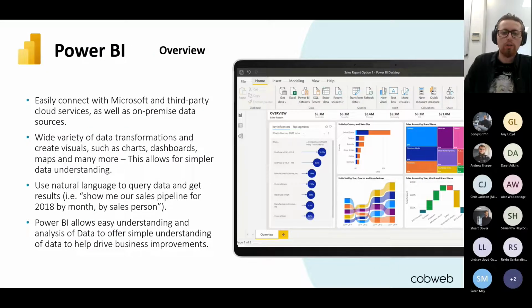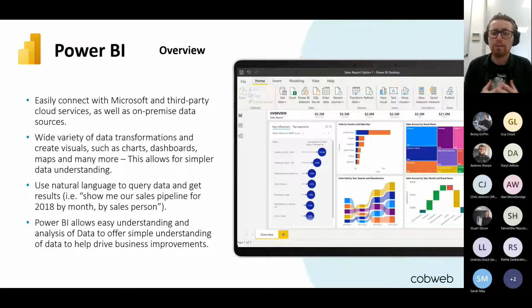The format of this webinar is generally we go through an overview of the program. We will then look into licenses and expenses, and a case study submitted by Microsoft. So we'll go through a big business use with a company that you should know of. And then we will explain how Cobweb uses Power BI. We'll give you the opportunity to ask any questions, and we'll also run through a training section where we will highlight the training that we offer to best benefit you with starting in this section should you want to. So we'll start off with the overview.